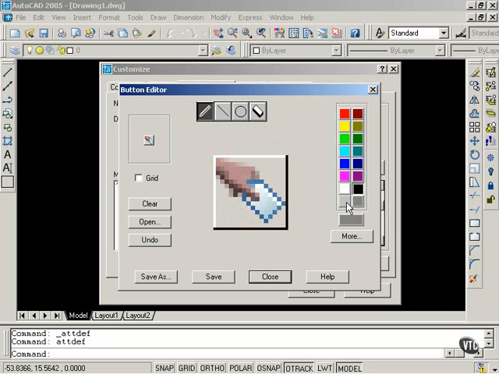and then I'm going to draw some pixels, putting some light color back here, maybe to show a little bit of a shadow, and selecting this red color here, and just making it appear a little different than the other buttons. As I'm making changes here to the button, it is showing me how it will appear when I have it in the toolbar. And I can spend a lot of time making modifications to this. For now, I will leave it as is, and I will move to Save As.